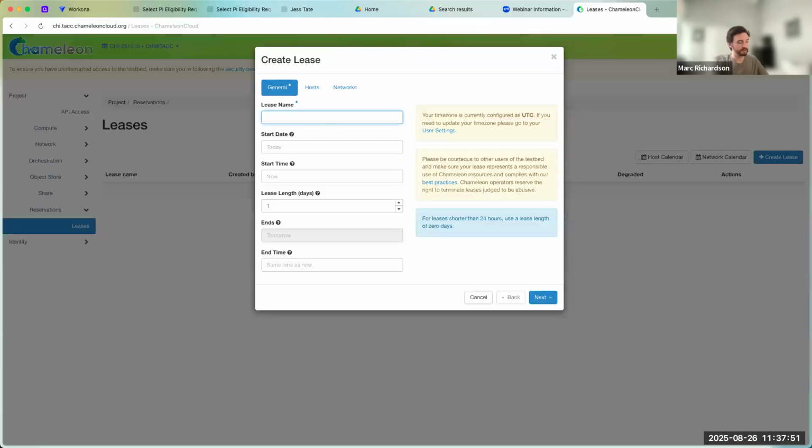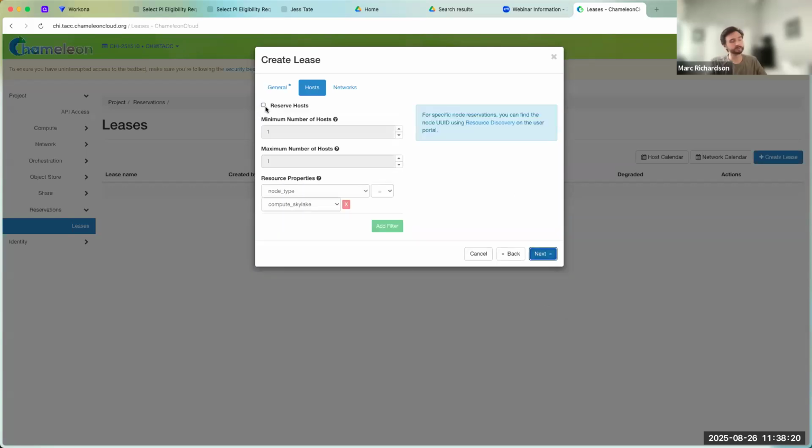So once we've checked the host calendar, we can then come back here and say create lease. This is just going to be a simple form submission. I'm just going to write some test values here, test lease. I can pick the start date and start time. If I don't pick anything, the default is to start immediately. I can also say how long I want the lease to be in days, and then I can specify a specific end time as well.